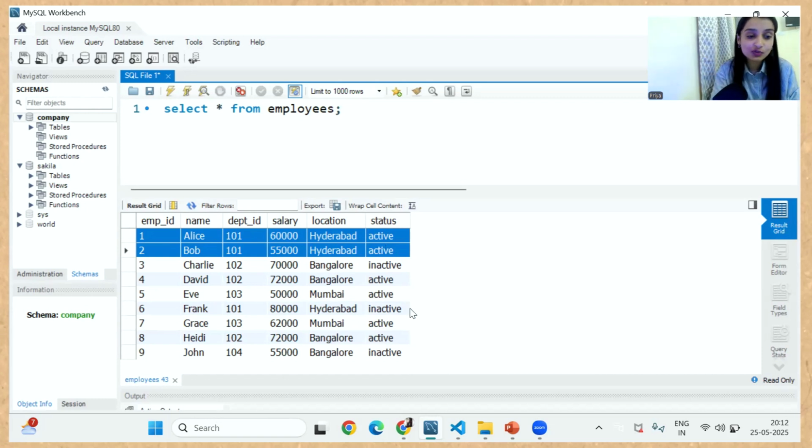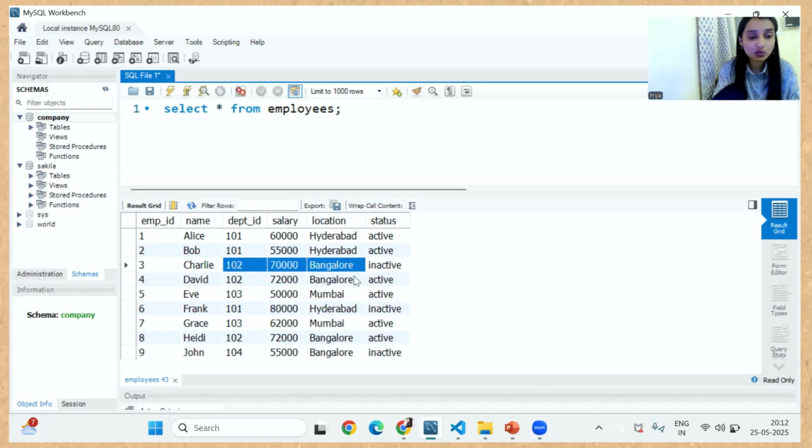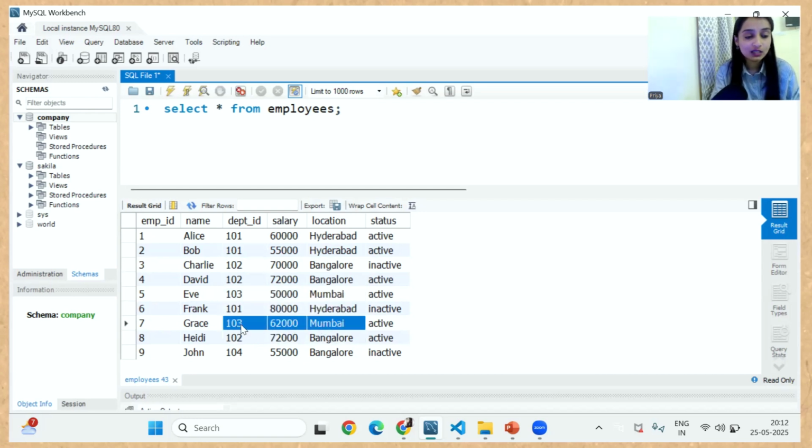So in Hyderabad, if you check, only one department is present with ID 101. It's not like marketing is also present, testing is present, development is present. No, no, no. In Hyderabad, we have only one type of department. Let's say 101 is the development department, so only development we have. In a similar way, at location Bangalore, check 102, Bangalore 102, Bangalore 102, same only. So leave it. At location Mumbai 103, Mumbai 103, done.